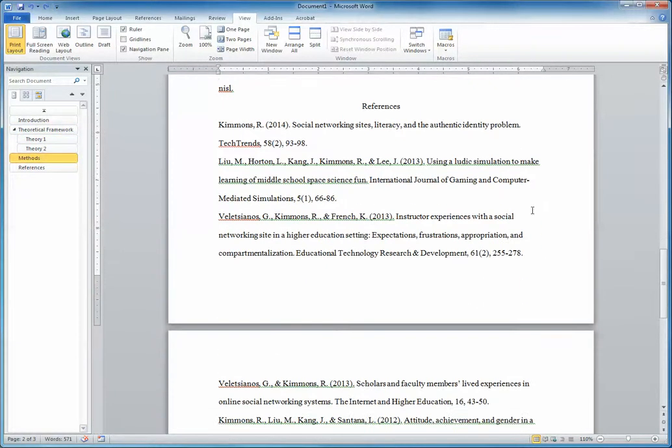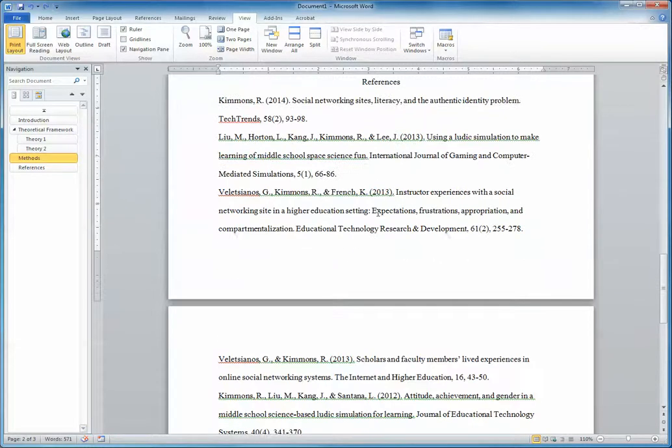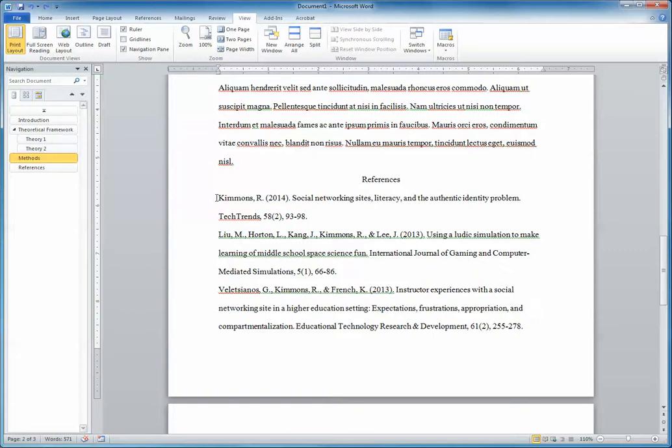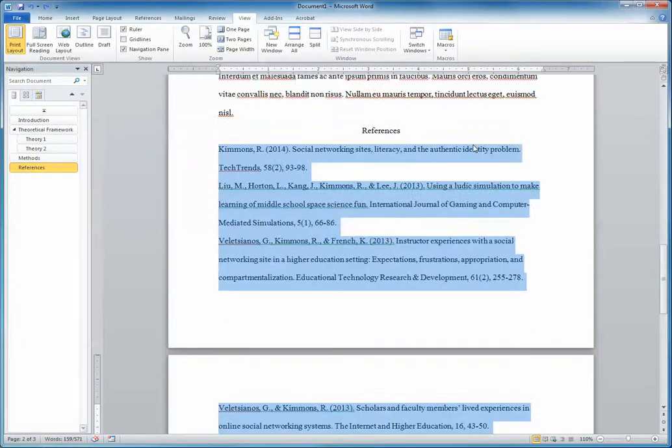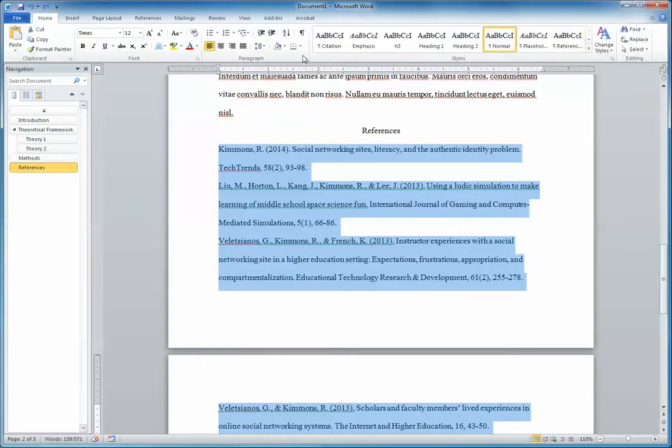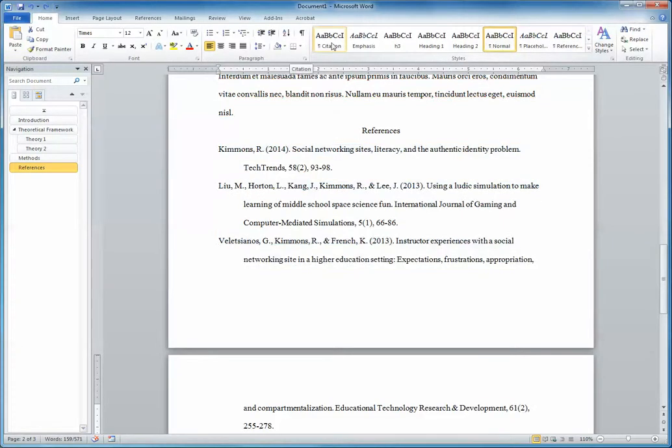So that's great. Now let's move down to citations and references. So here I have a list of references that are not properly formatted. So if I highlight these, again, I could apply formatting just to these, but the problem is then if I add some more, they might not have the proper formatting. So what I'm going to do is use this citation style.